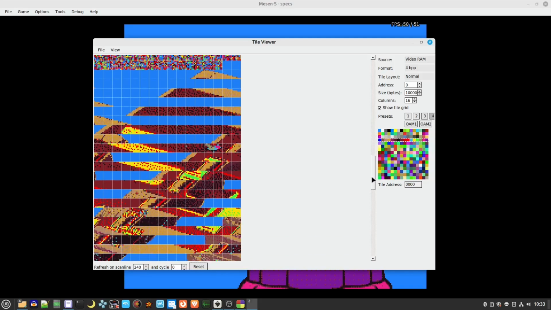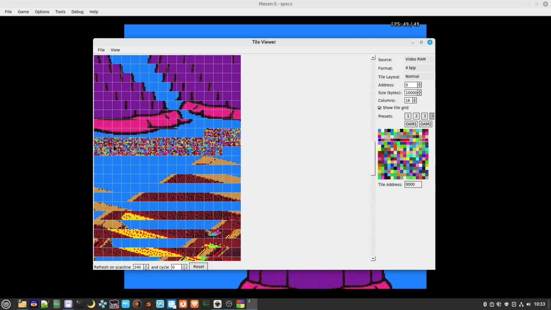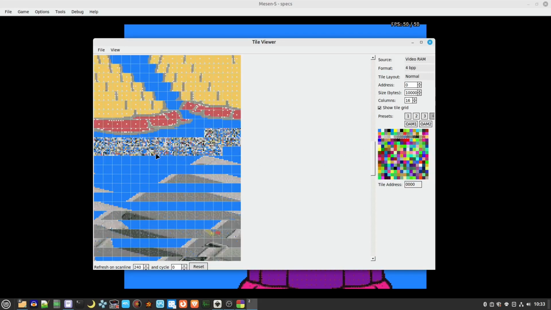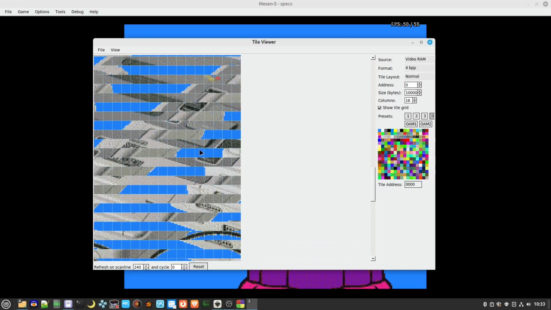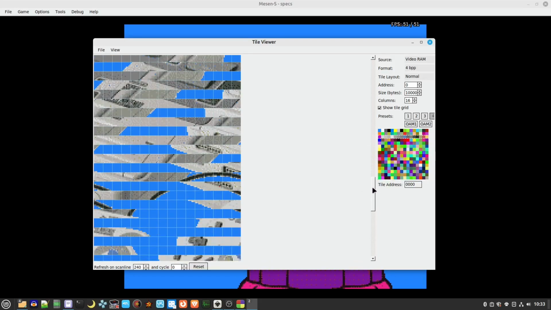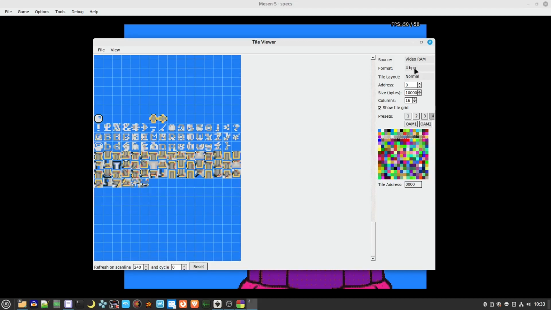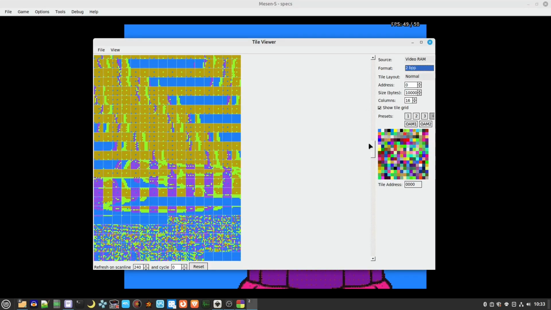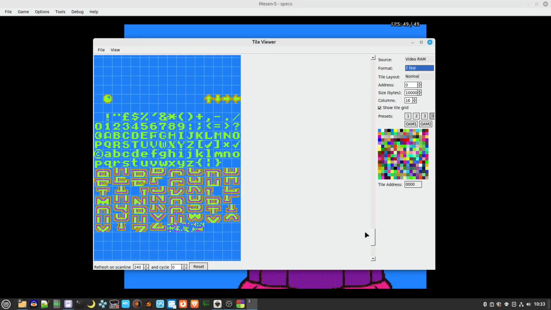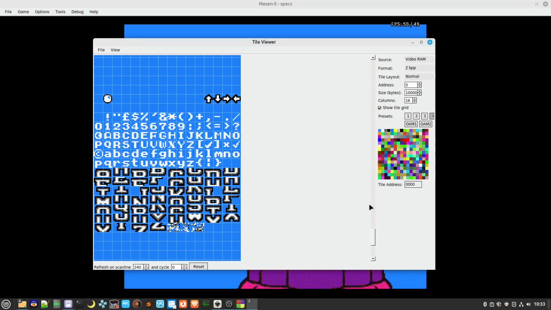So if I carry on down now, you'll see that there's just enough space here before the next image appears, which is the SNES here, which is taking up all of those there. And then if you scroll down to the bottom of video RAM, there you go, you'll see the font I've got there.